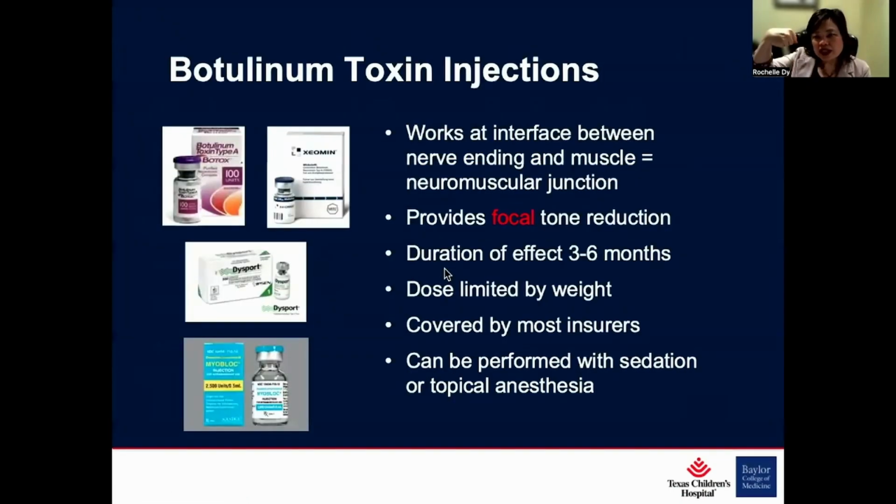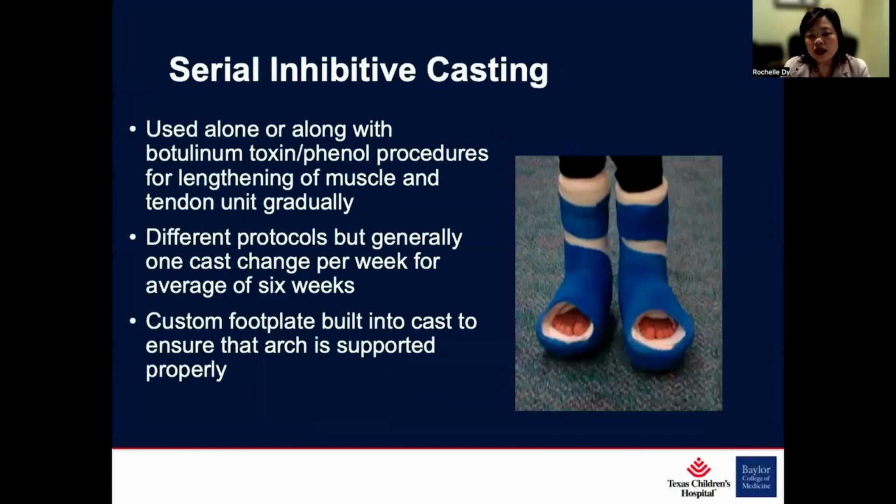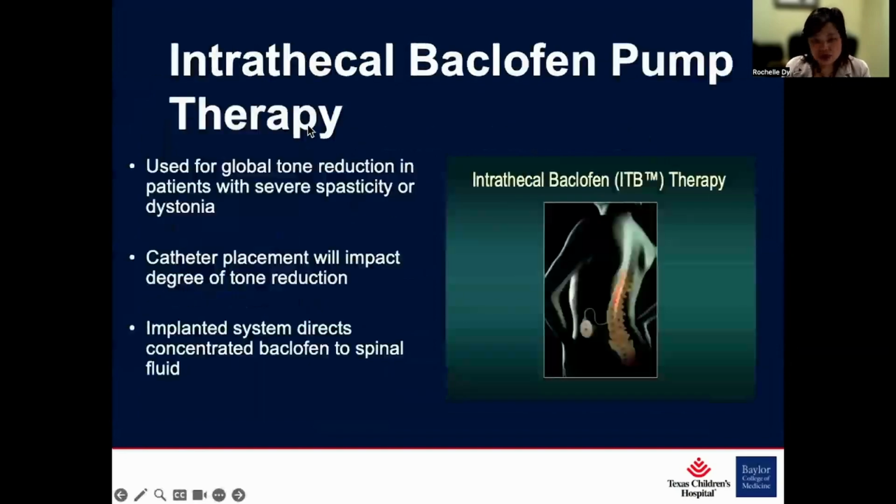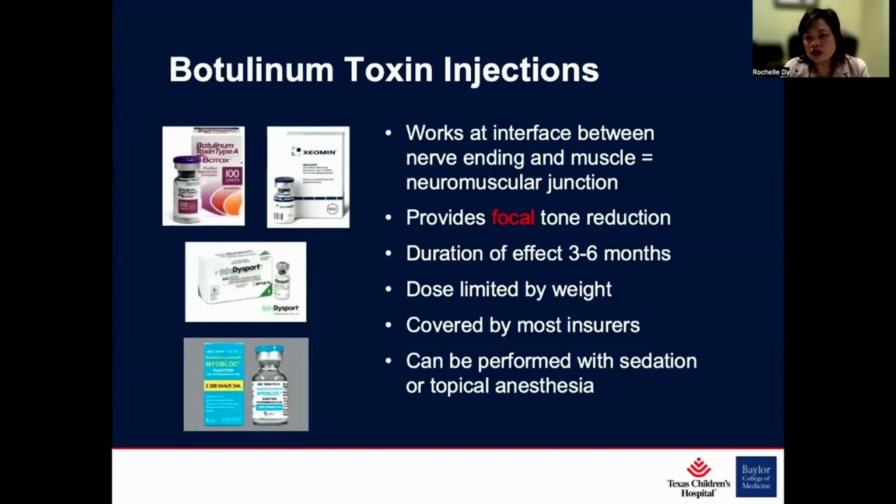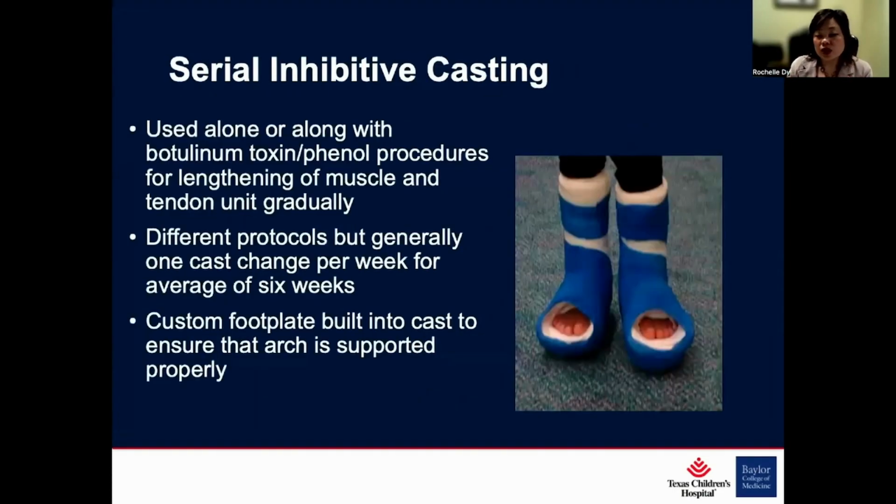And if it's focal, meaning, as I said, a joint is kind of stuck, as long as it's still movable, not fixed, you could try to inject botulinum toxin into that muscle to relax it and allow it to be stretched, and also provide appropriate bracing to prevent further deformity or contracture. You have many different brands of it. The duration can last 3 to 6 months. It is weight limited, and it is typically covered by insurers. It is a way to do focal tone management. If you only have one segment, then you could try to address it directly.